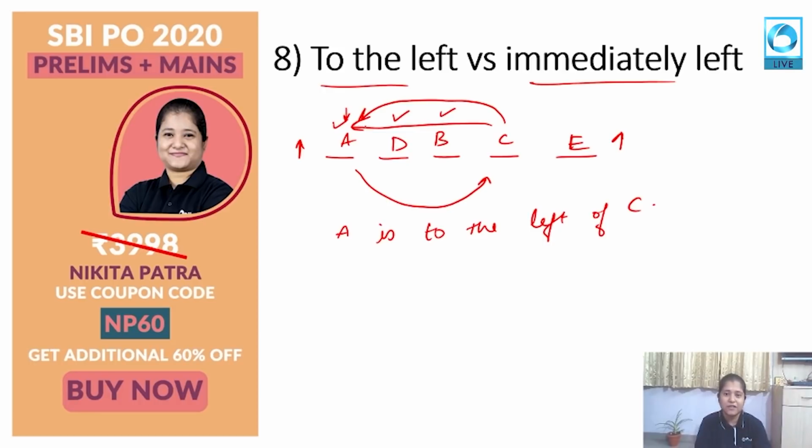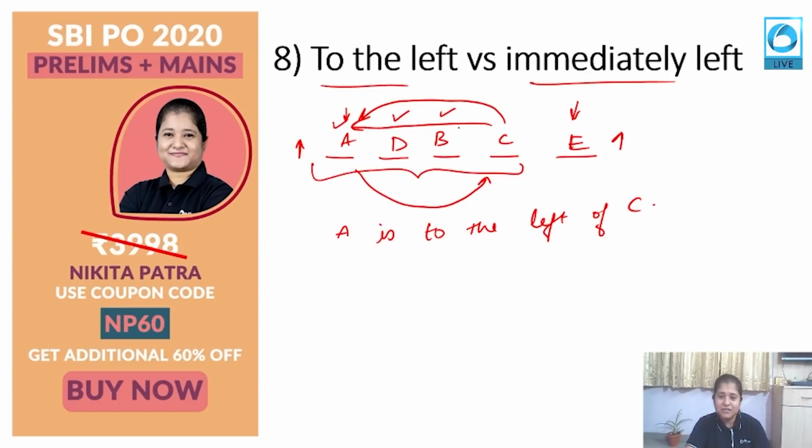That means if there is one person seated and it is mentioned that somebody is to the left of that person, he can be anywhere to the left, not necessarily immediately left. Immediately लगा हो गया तो आपका मतलब उसका neighboring हो जाएगा. But if it is mentioned that somebody is to the left of C, that means you have to consider the complete row. जितनी जगह बची है वहां पर कहीं भी वो बैठ सकता है. So in this case, E को अगर हम consider करें, E के left में there can be C, there can be B, there can be D and there is A also. So all of them, that is all these 4 persons are seated towards the left of E.